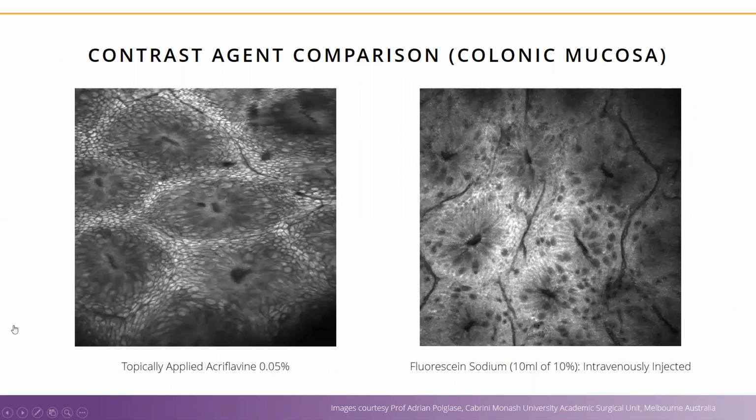One thing you have to understand is that this instrument completely depends upon your staining protocol. For example, you can see two images here. The left-hand side image was captured using topical application of acriflavine, and it stains the nucleus, so you can see the very well organized colonic mucosal architecture. The right-hand side image was captured by injecting the animal with fluorescein sodium. The fluorescein leaches out into the mucosa, and what you see is an image similar to this, but the resolution is not as good because the fluorescein is randomly leaching out. So depending upon your fluorescent staining protocol, you will get different images. You have to be careful when deciding which fluorophore you use. But fluorescein works perfectly well for vasculature studies.